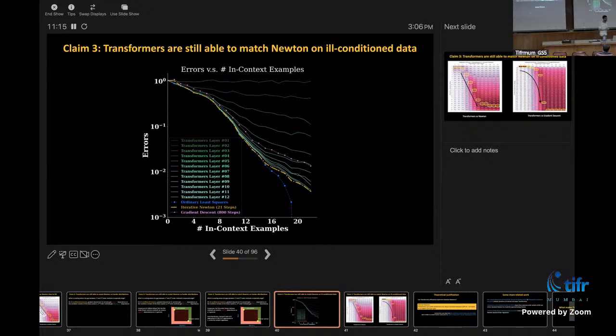Question on the setup. There's an individual probe for every layer, so a different linear model each time. The last one, the trained model, is itself the best probe, right? During training, at least if you didn't converge to a bad solution, you expect the final linear predictor to converge to the best possible predictor. But that's not for your new example, right? The new examples are coming from the same distribution.